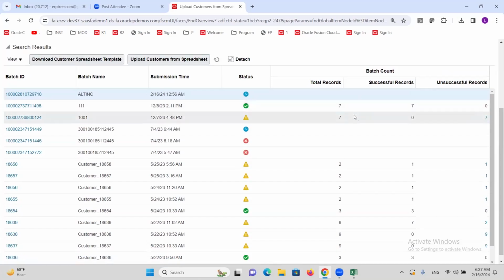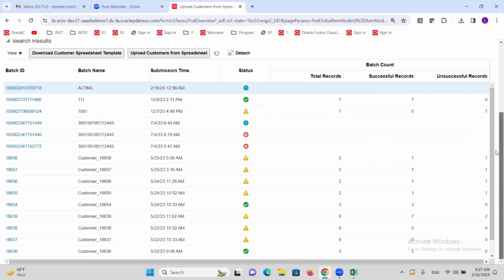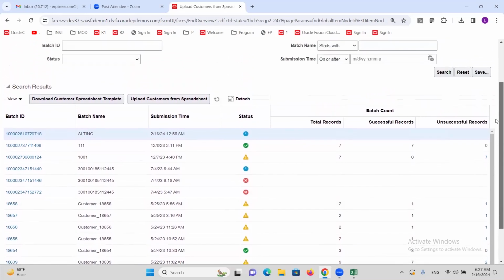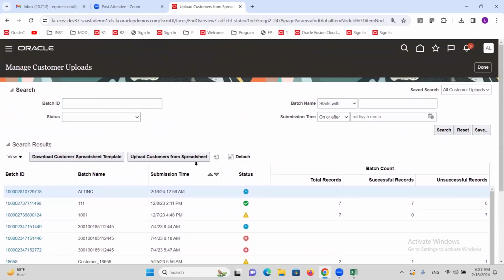Think of the same file being submitted again by somebody; maybe it is already available. In this submission, you can see a total of 2 records. 1 record loaded successfully, 1 record unsuccessful. If you click on the unsuccessful one, it will show the reason also, what's wrong with that record. That's how you can find the exceptions, or the status of that request. Now, don't worry about the other records. Our batch name is Alt INC, so filter it out.